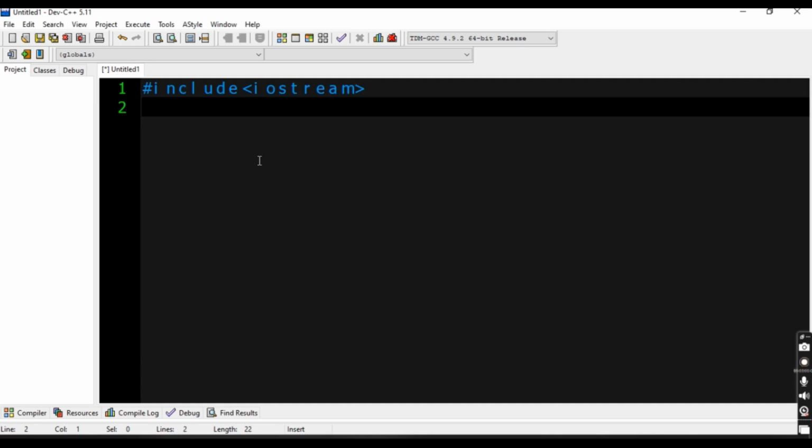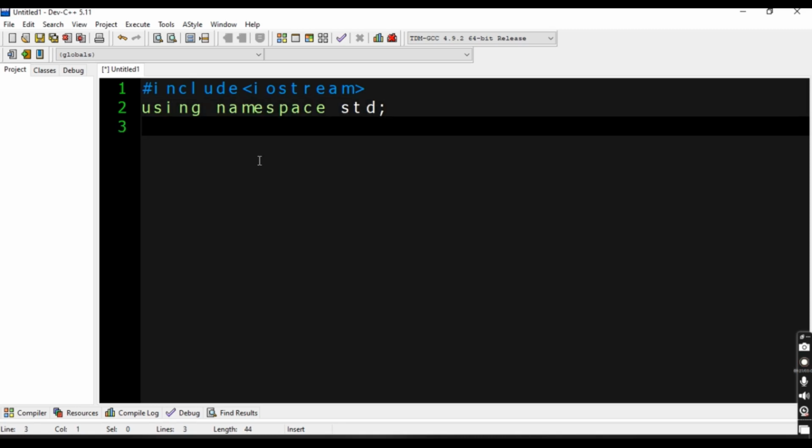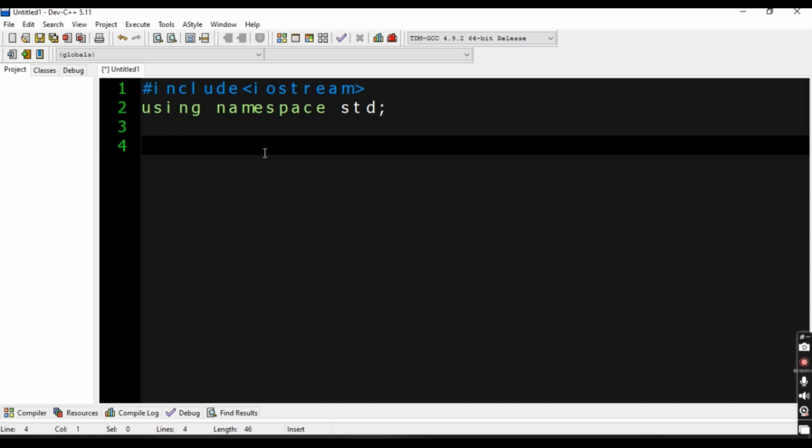And our next line is using namespace std or standard, semicolon. So using namespace std means that you can use names for objects and variables from the standard library. So ipapaliwanag ko din po sa inyo kung ano yung variables na sinasabi ko. And next is a blank line. So note that C++ ignores white space. Ginagamit natin ito upang mas readable yung code natin.